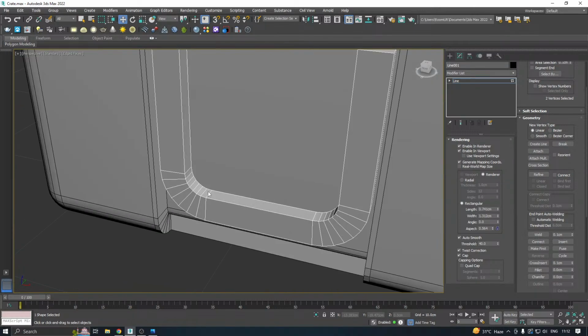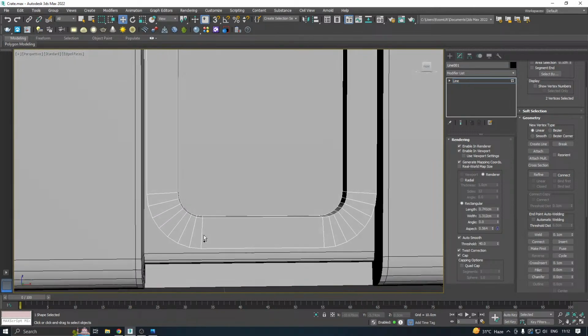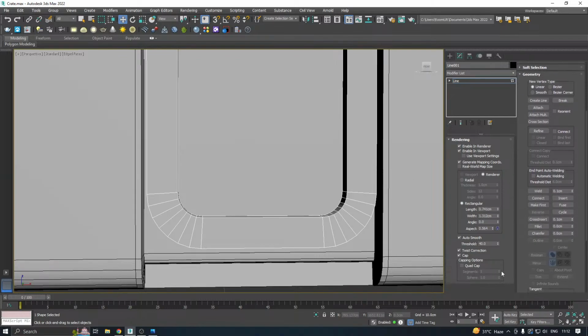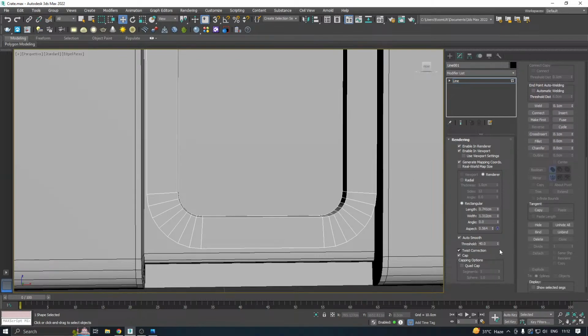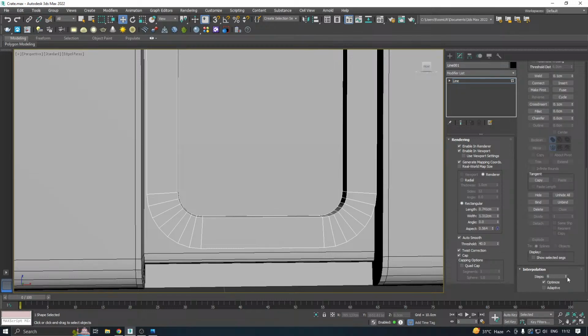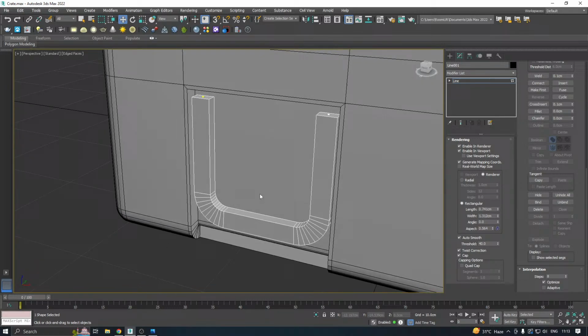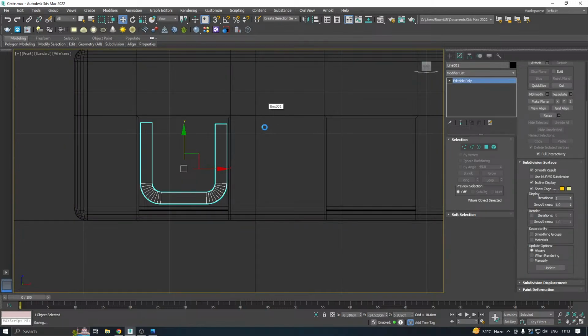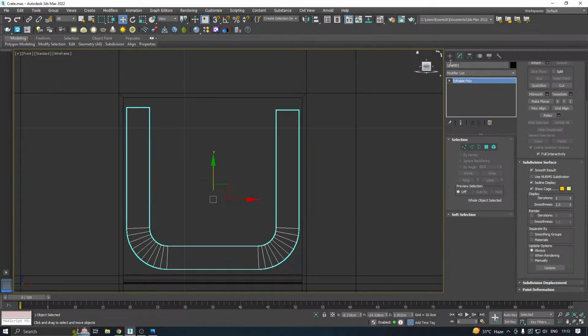Okay, like this, and we can increase the poly count. Go to this interpolation and change it from 10 to 8. Now convert to editable poly. Now go to front again.